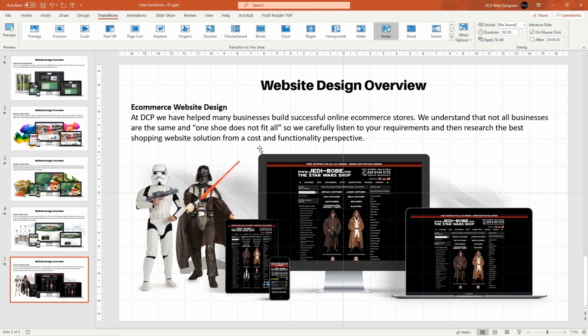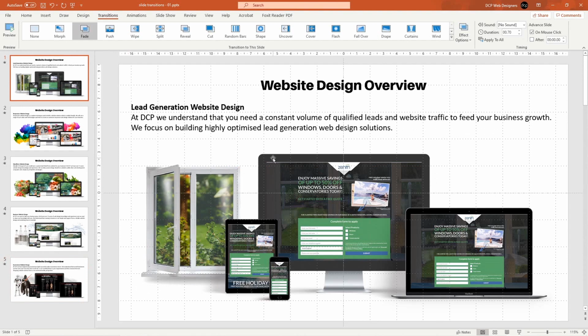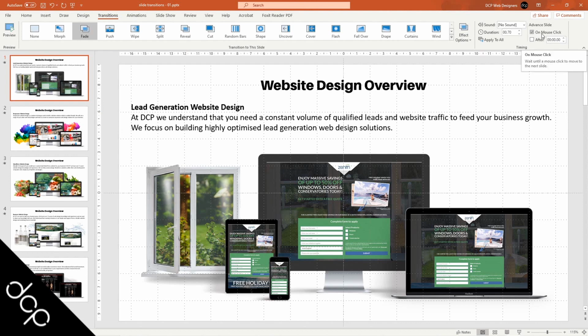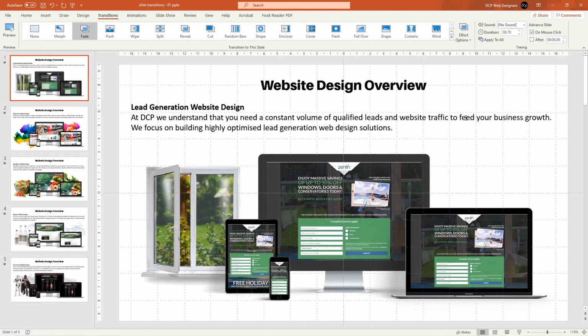There's a few different other options in here. One thing that I find quite interesting, imagine if this was a presentation, typically each transition of the slide, you would want to be able to control that. So if I was talking about website design and the first slide was about lead generation, I would show this nice picture, there will be a bit of introduction text, and then I'm presenting this information, right? So I want to control when it transitions to the next slide. So you can see there's an on mouse click, so it will only move to the next slide when I click the mouse button.